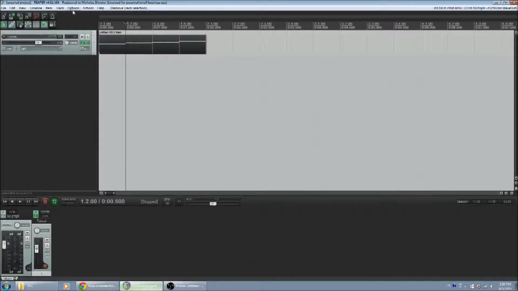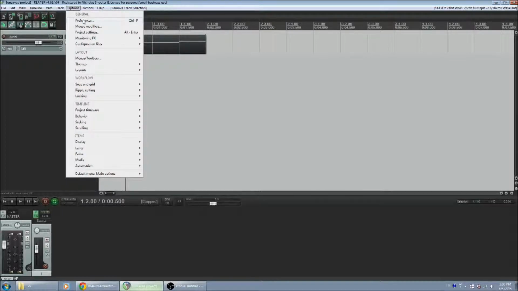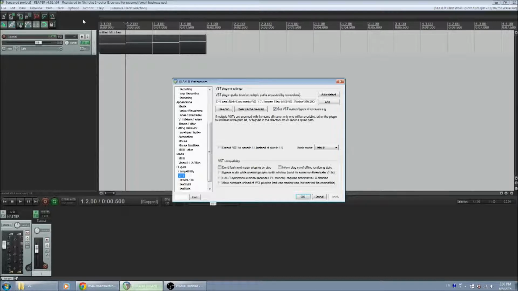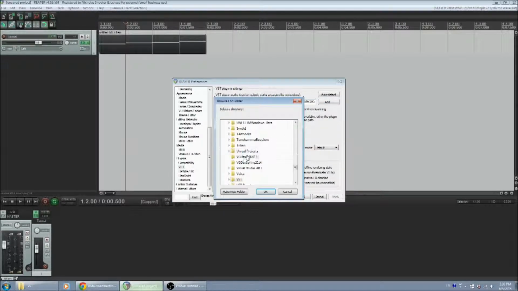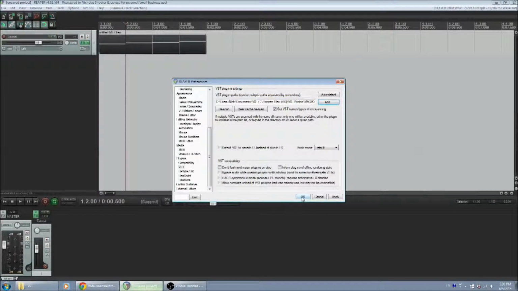Now when I go to Reaper, if you click options, depending on whether or not you have menus, preferences will either be at the top or the bottom, I think. And if you scroll down on the left here to plugins and then VST, you have a list of paths. So you can see I've got a path for my VST folder, so Reaper knows to look there. You can also add stuff by navigating to it. There's my VST folder under all that other stuff. You get the idea. You just tell it to look.